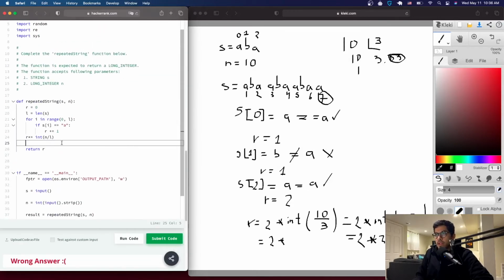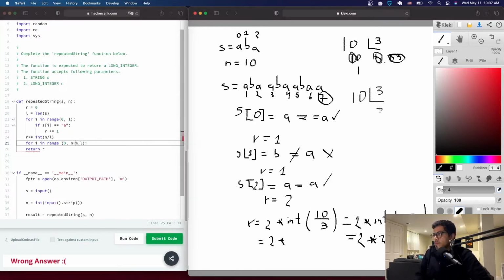So let's go back. Now what we're going to do is implement another loop, which is going to look for any remainder, anything left over. From 0 to, what would the limit be here? It's going to be n, well, not divided, it's modulo L. So you have a 1. We're taking care of this, but we're leaving this out.